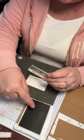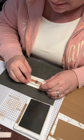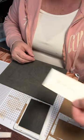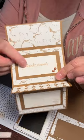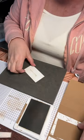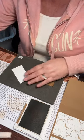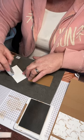So I stamped on the stamp pad, I stamped off, and now I'm going to stamp directly onto this. I like it because it's a little bit lighter. I just think it looks better. When I stamped it in the dark, it was too brown. Okay, so we're going to go ahead and adhere this down to the pecan pie.